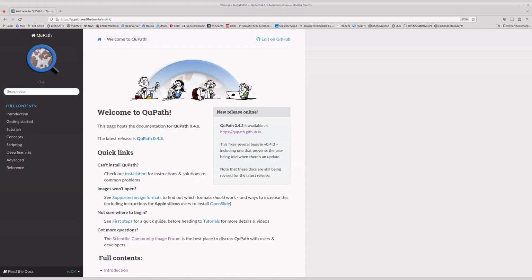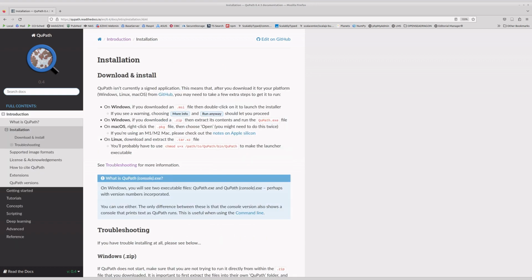So if you Google QuPath, you will find the website, which is comprehensive with all the required explanation and tutorials. This software can be installed on Windows, on macOS, and Linux. The installation is relatively straightforward.